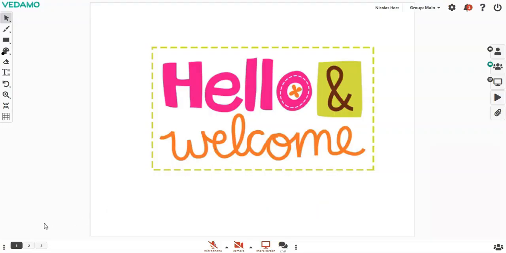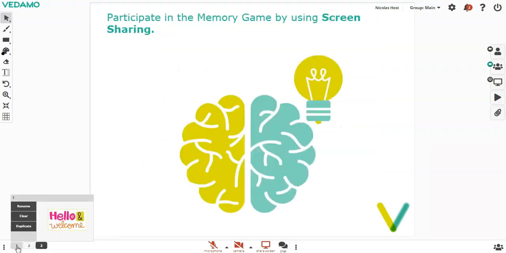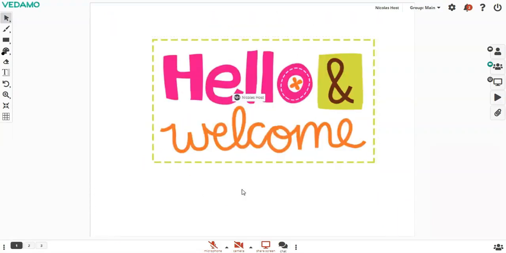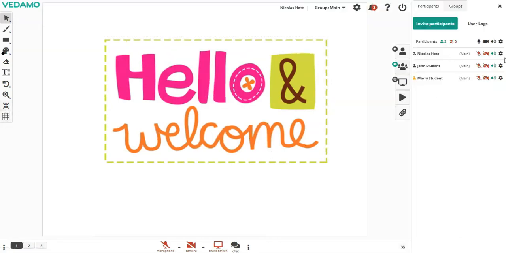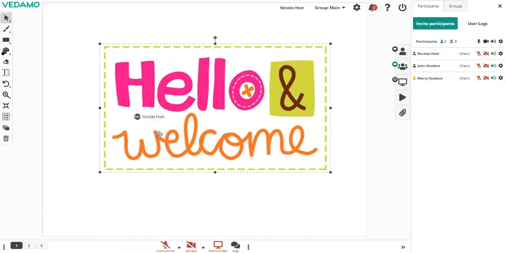By default, the host and all the participants have access to the whiteboard and the tools inside the virtual classroom. The host can allow or forbid some of the functionalities during the session for a particular participant or for all of them. In this way, you as a host have control over the ongoing session.